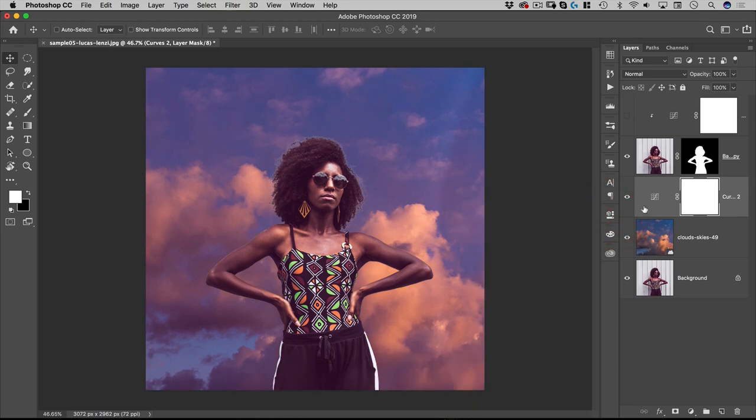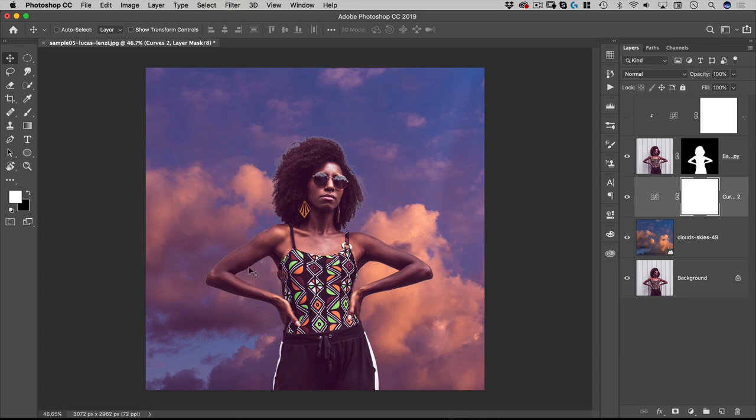So now we've taken this color cast that's on her and applied it to the background. And right away you can see these now beautifully integrate together. They have exactly that same color cast on both her and this sky background. And this will work for any background that's neutral that you put into an image that has a color cast on it.